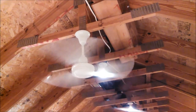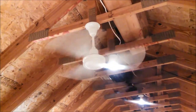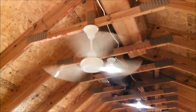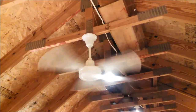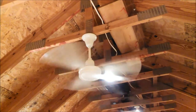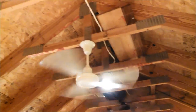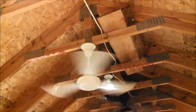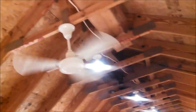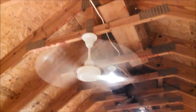Meanwhile, the overhead lights are gradually warming up. They're still a fraction of full brightness. Yeah, I'll need to come back to this someday once I've had it. If I ever install it, I'll let the bearings loosen up. They say any new fan should be run on high for 24 hours before you can consider the bearings broken in. So that's low. Okay, I'm going to turn it back to high so we can spin it down, because spin downs are important here.